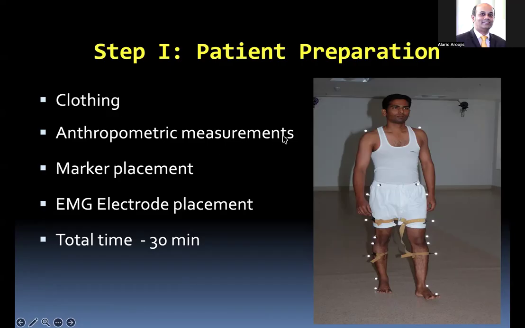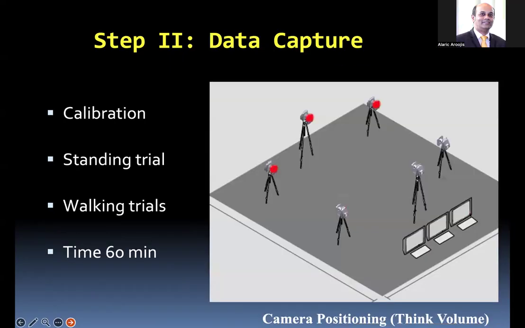We have to take anthropometric measurements, because based on all those measurements of limb lengths and body stature, the kinematics will be fed into the computer. Then the marker placements are not random. The ones who are doing the analysis know exactly where to place these markers, because if there's a mistake in where you place the markers, you will get wrong information. A very typical saying in gait analysis is garbage in, garbage out. If you don't put your markers properly, obviously you'll get wrong information coming from gait analysis. And this patient preparation itself sometimes takes about half an hour or so.